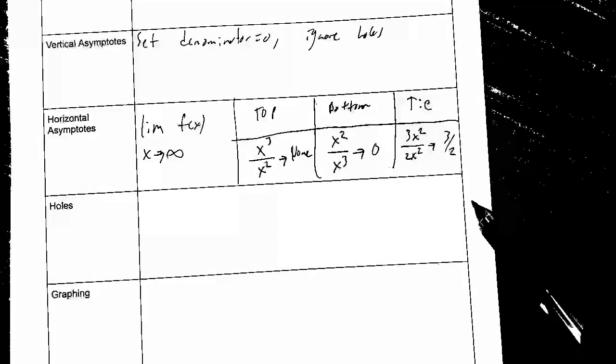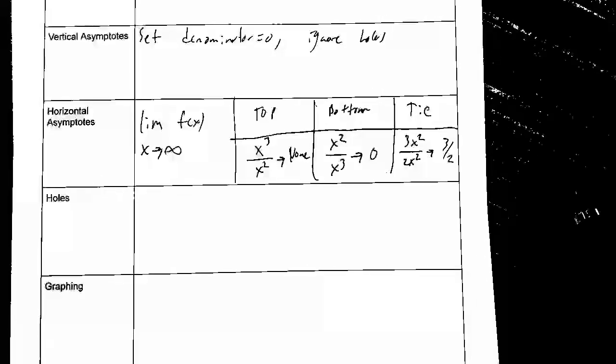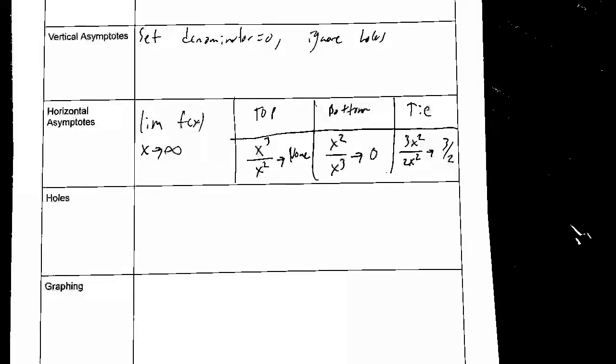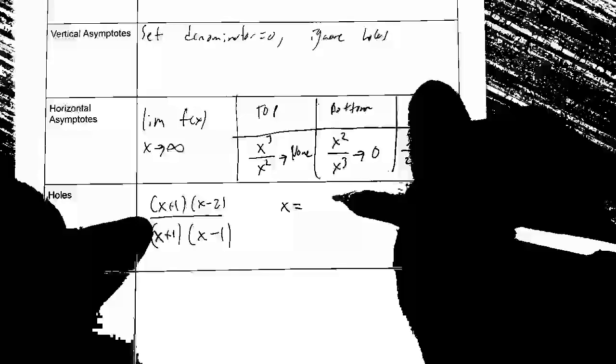What does that say next to where it says set denominator equal to 0? Ignore holes. So now we'll talk about holes. Do you guys remember this a little bit? We just did this with limits. Remember when we took limits and you would get 0 over 0? That would indicate that there's a hole, right? So it's when a factor exists, something like... When you have a factor top and bottom, like something like this. They can't help. Yeah, so we have a hole here at what x value?